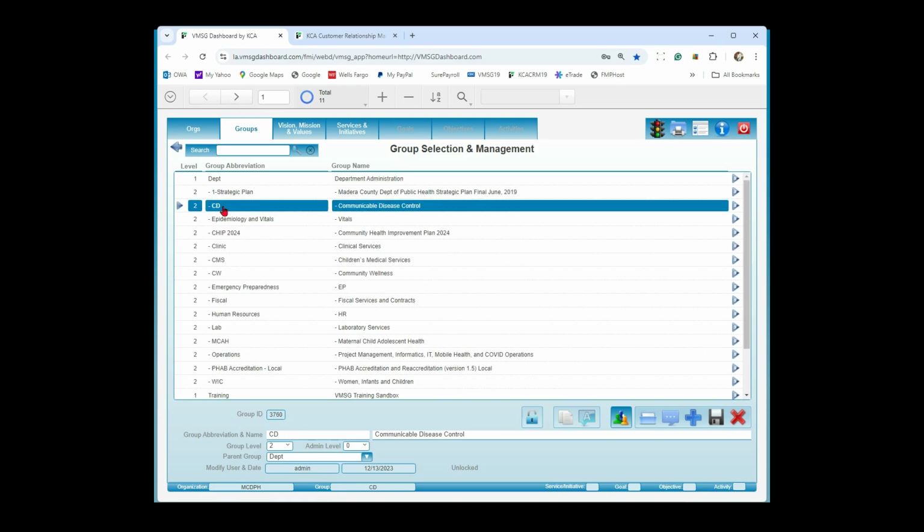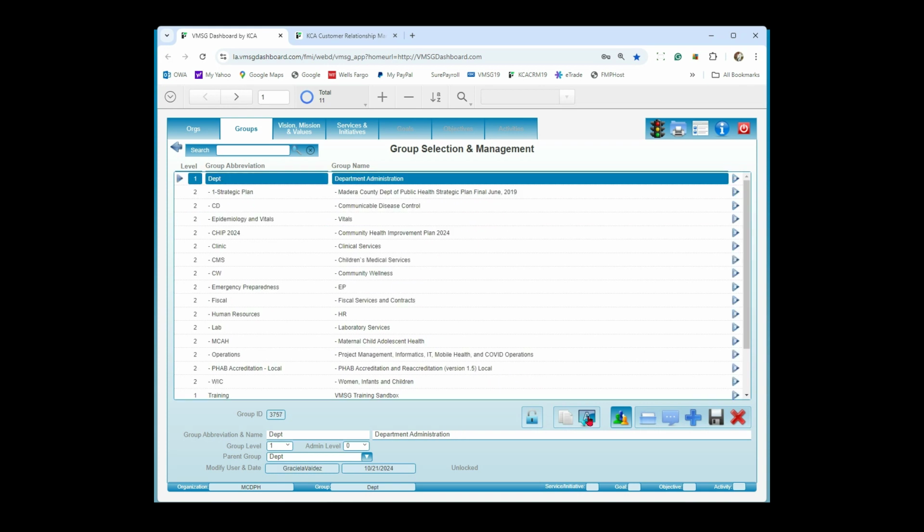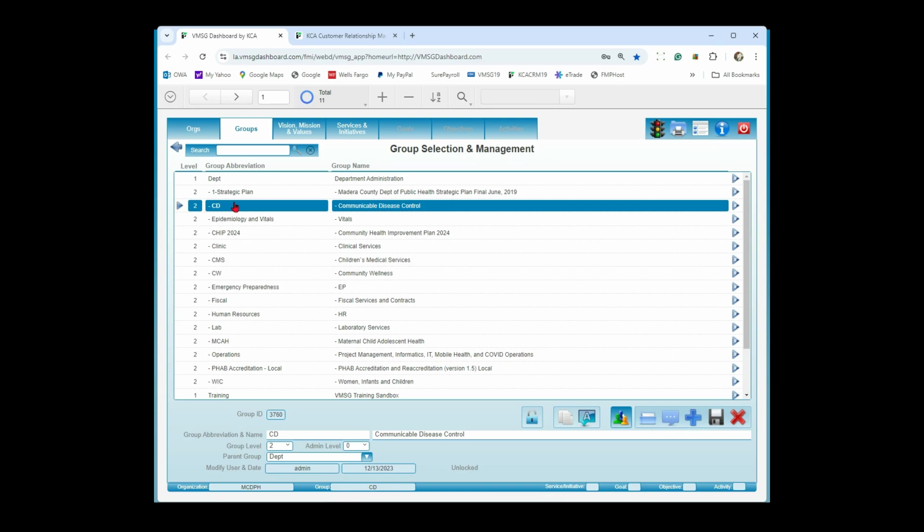You could duplicate a group. So if I have CD, for instance, and I want to create a new version of it, what I can do is copy it, and then I'm going to go up to the parent group, the department, and I would hit paste, and that would create a new version of the CD group, and it would say -copy at the end, just so you know which is which. Then you've got an identical version of it. It's got all the links in it. It's got all the people assigned to it. Everything's identical. So then you could archive one of them and then keep the other one as current and make the changes to it. Is that what you're asking?